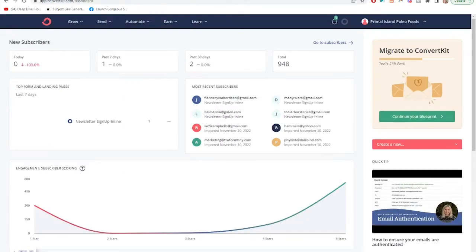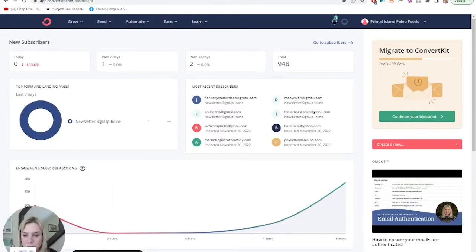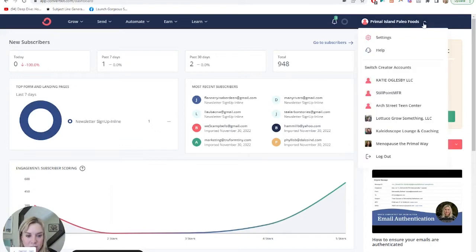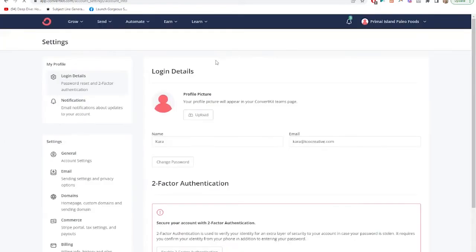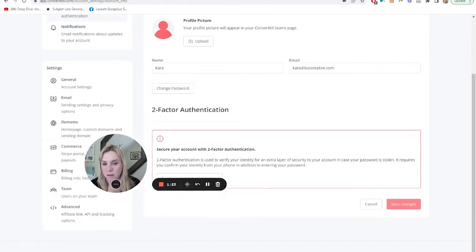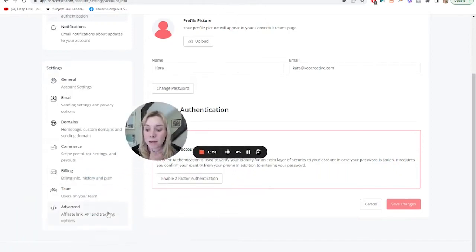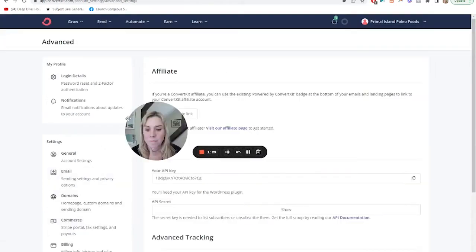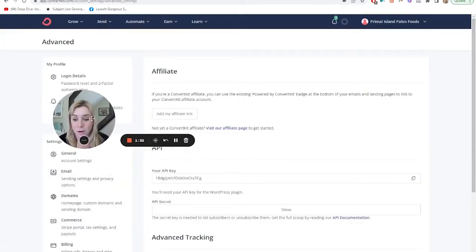If you come over to your ConvertKit dashboard, these are under settings, so click on your account name up in the top right, and then settings, and then API keys under advanced over here, very bottom, and this is where you'll grab your API keys. I'm going to pause for a minute so that you don't see the API key and the secret API key, but they are right here, so you'll just copy and paste these and pop them into WooCommerce.